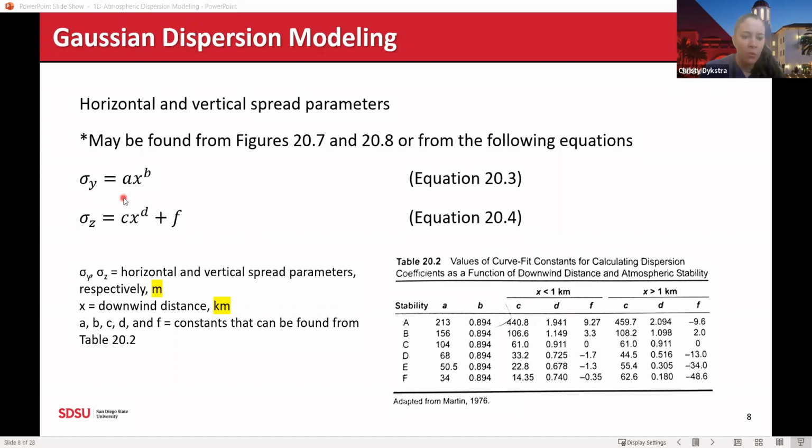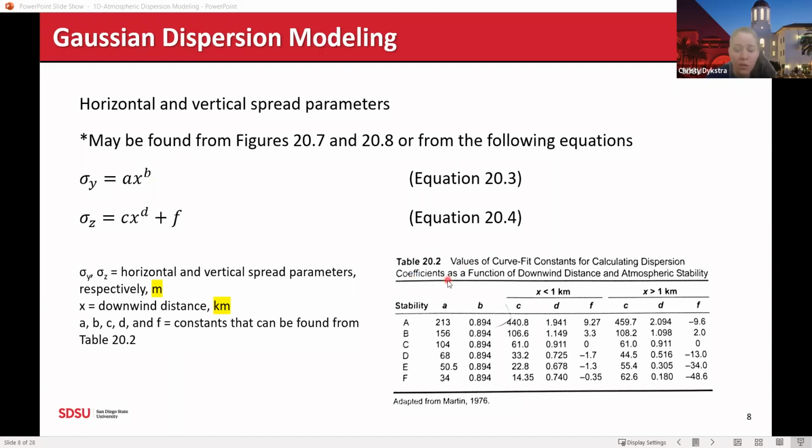So we're going to need to calculate the y dispersion and the x dispersion. And one big piece of information that you will need to calculate these is, first of all, their units. When you calculate them using these equations, the units of these will come out in meters. However, you must use x in kilometers. So that means that if x is 1 kilometer, you're going to put 1 in for x. And that's super important. That's another area where it's super easy to miss, because we're not used to putting in kilometer values and then getting out meter values. But this is just how they did the curve fit. And so we need to follow that convention, and also make sure that we're using table 20.2.